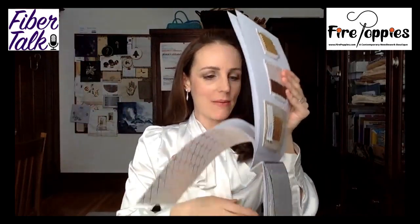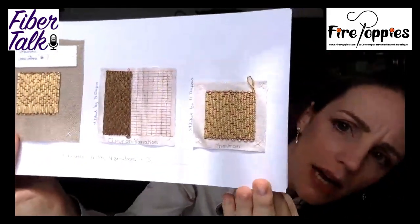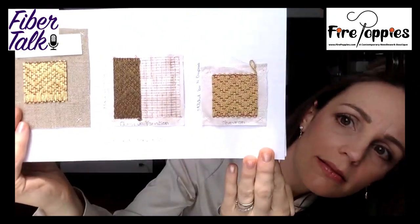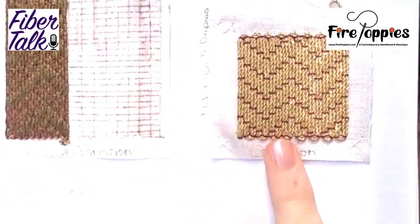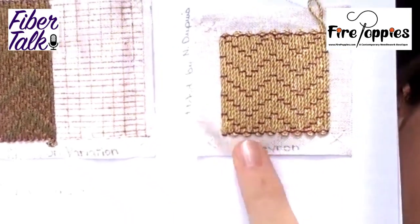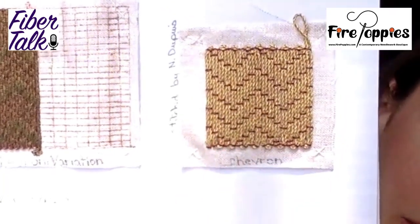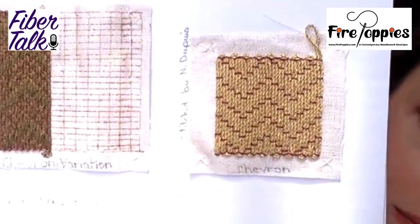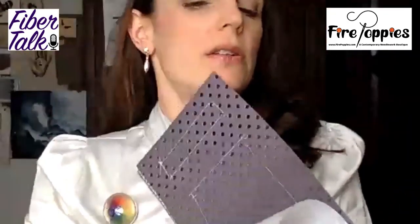Here's an example with red on gold. How's that angle? That's good. Here, let me close in on you. Stay right there. Okay, there we go. So here's a red thread that I'm using to turn my corners. It's just the same red thread that I used there, but I could use any color thread really. I think that's quite a nice way to turn your corners. It ends up being nice and tight for me.